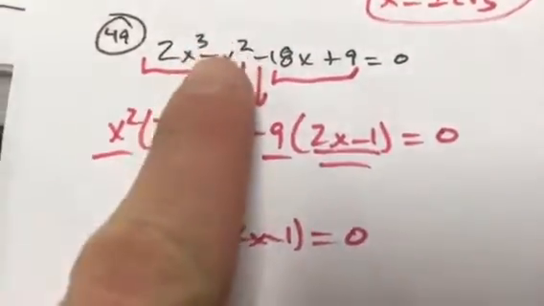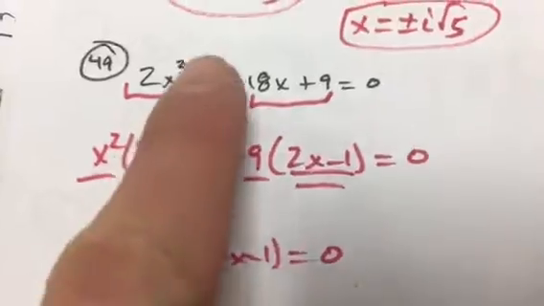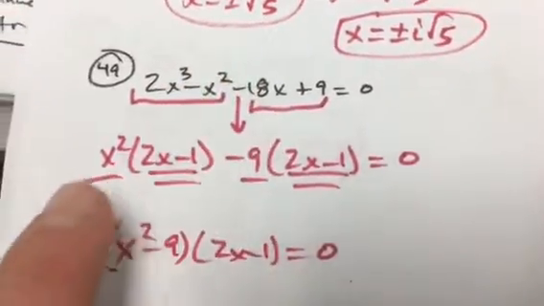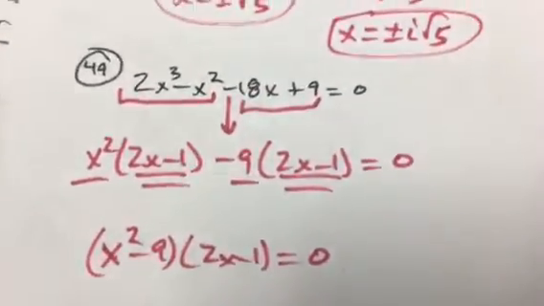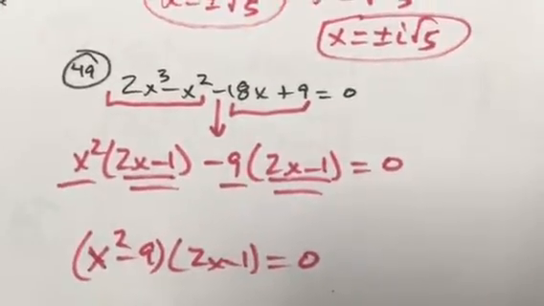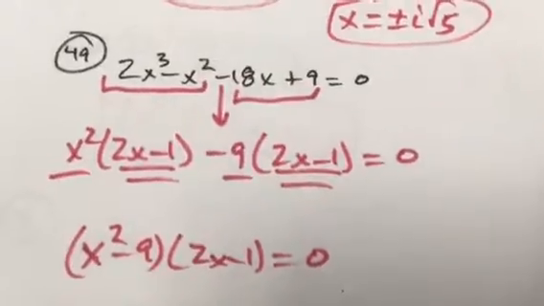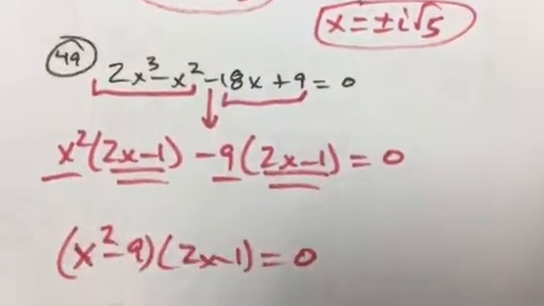What can you take out from this first pair? They both at least have an x squared. So when you take out an x squared, if you take two of its x's away, you're left with 2x minus x squared divided by x squared is 1. Always bring down the same sign. What can you take away from 18 and 9? It's 9. You're really dividing by negative 9. That's how you get 2x minus 1. 9 divided by negative 9 is a negative 1. These two are grouped together, and these outsiders find love.